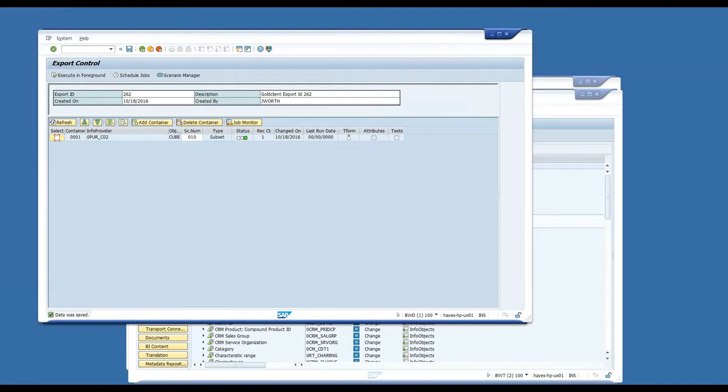So now we've saved our export, and once we have saved our export, we can add additional items to our export if we wanted to. If we wanted to add some master data, we could do that. Let's just say we wanted to add material. And we could add even another selection from the purchasing cube.